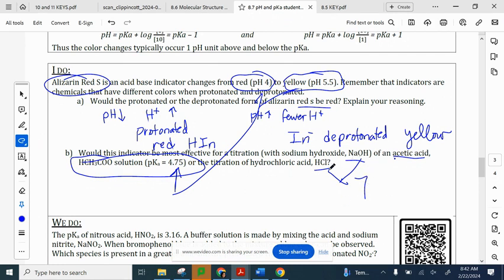Your strong acid, strong base, gets neutralized at 7. So that color change is going to happen before you've actually hit that equivalence point. So when you hit the equivalence point, it's just going to stay yellow. It's not going to change at all, and you won't have any color indication of when that's happening. Now, for your lab, you're not using indicators at all. You're using a pH probe, and the pH probe is going to tell you when you are getting to the point where that shift happens, because you're going to be watching the graph. And when that graph starts to really take off and go vertical, that's going to be your equivalence point.